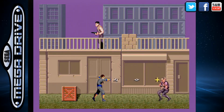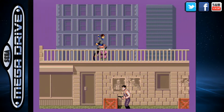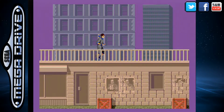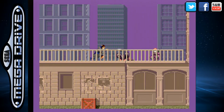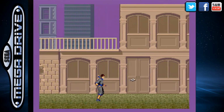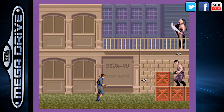The original game was developed for the System 16 board of Sega, an arcade board from Sega, and the Mega Drive was basically specified in terms of hardware to be very similar to the System 16 arcade board from Sega. So there are a lot of similarities between these two systems.